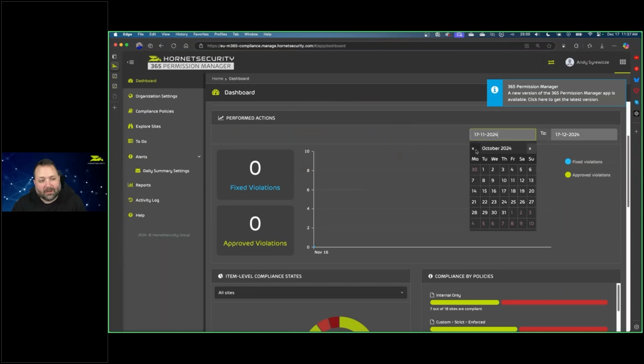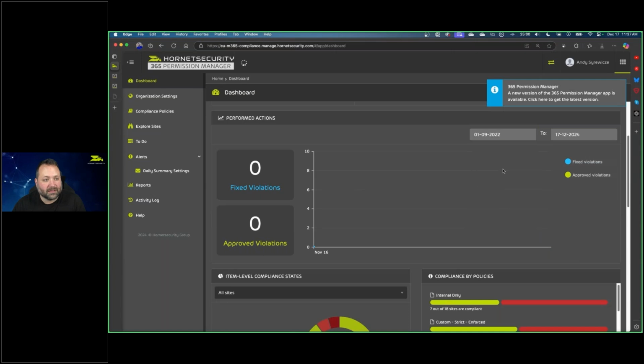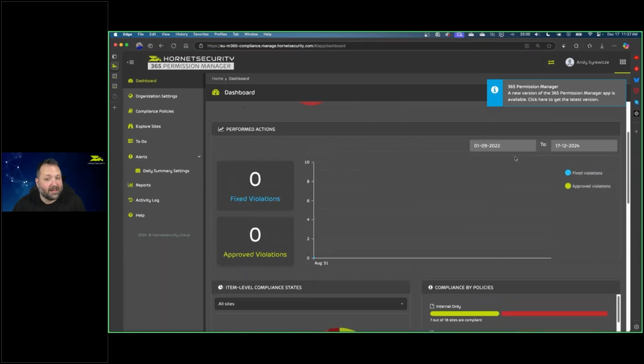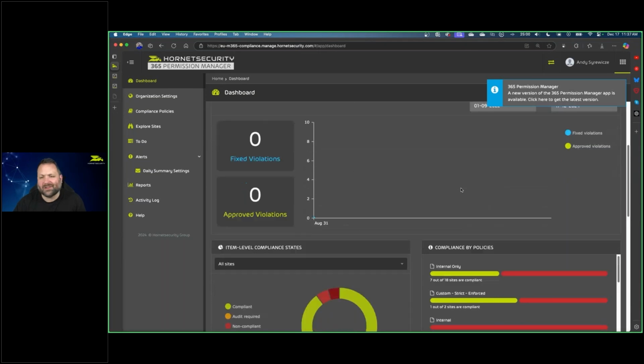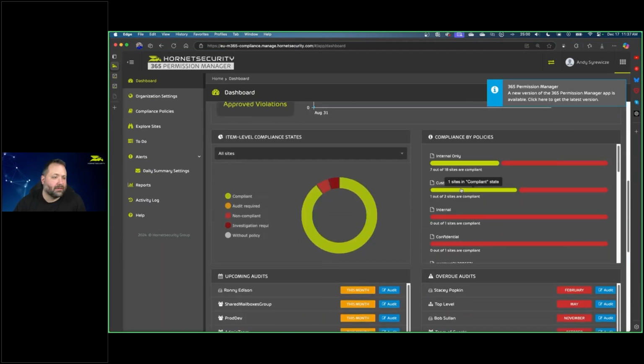Now, if we want to see violations over time, how policies have been violated, so let me go back, I don't know, we'll go back to 2022. Again, this is a lab environment. There may not have been any policy violations, but as violations occur over time, this graph will populate, right? Just like another way of getting information on this dashboard.